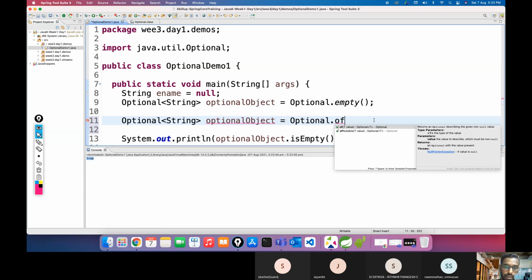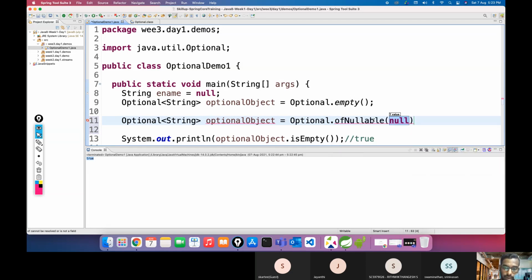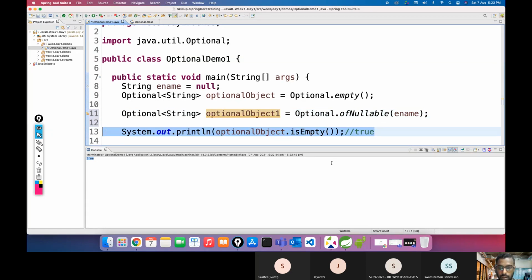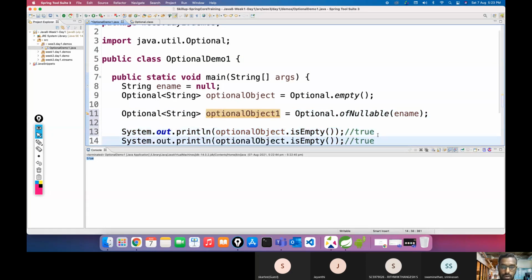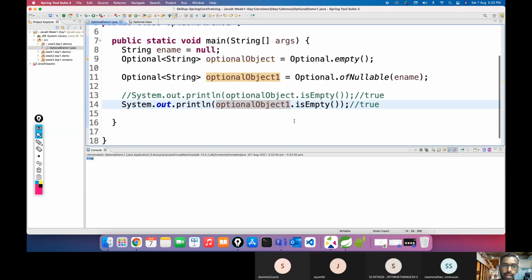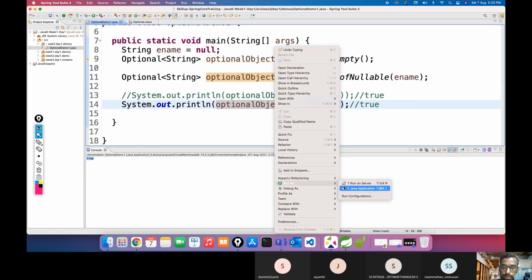We have two things: one is of, another one is ofNullable. Right now I'm going for ofNullable. The string is ename. Let this be optional1. Now we are checking whether the optional object 1 is empty or not. Let's see what the output is.